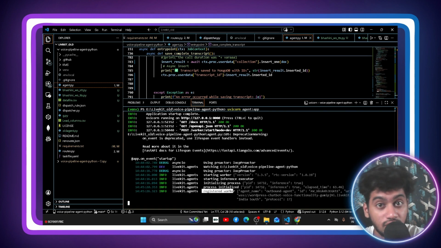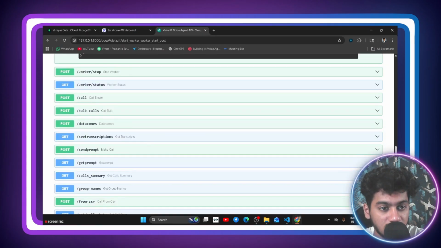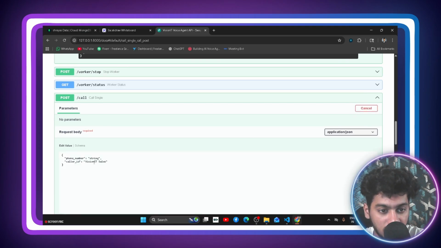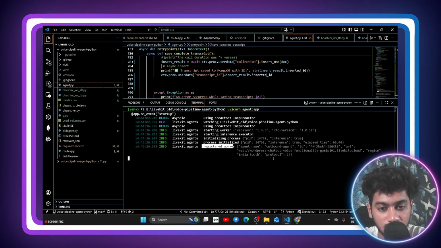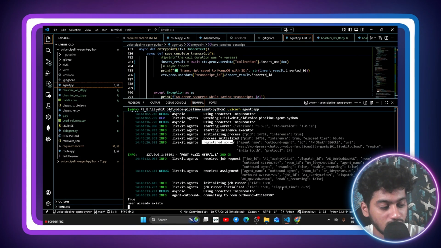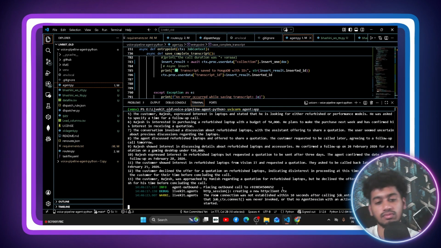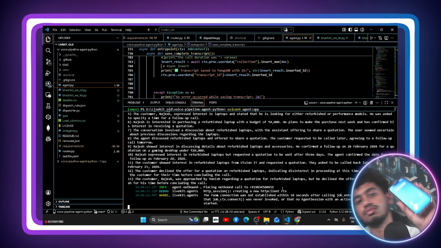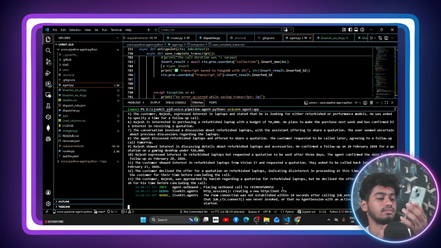Now we are triggering the call. That means we are calling a phone number. For this we are going inside the call API, and I am typing my phone number. Now after executing, you can see here the call will execute. Yes, you can see the job has been executed. Now I have my phone right in my hand. I will get a call. Unknown caller. You can see I have got the call from the agent. I'm going to pick up the call.